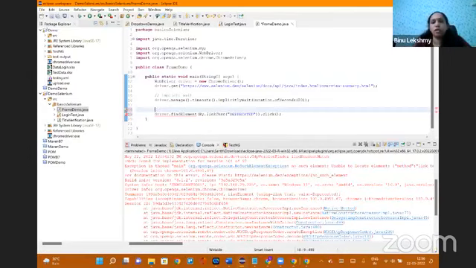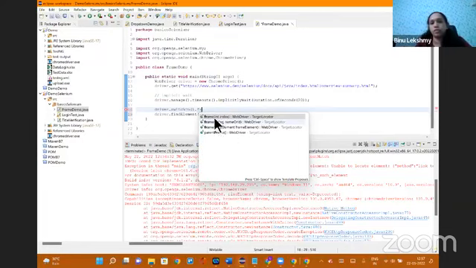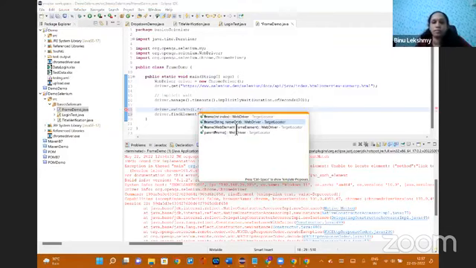Before performing an action on this element, as this element is located in a frame, I need to switch to that frame. So writing driver, switch to, I want to switch to a frame. There are different ways in which we can switch to a frame. Now I'm going to use this one, frame, string name or ID. To this method, we can pass either the frame name or ID.